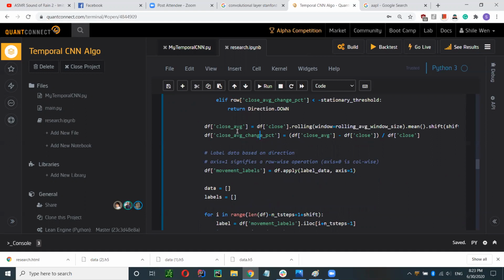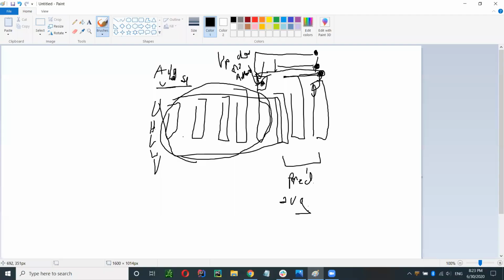Okay, so however, what we want to do is calculate the change of the close values, the percent change. So this has OHLCV, open, high, low, close values. We want to take this close, and since we calculate the average of the close and shift it back, we want to divide this value by this close value to see the percent change in the average close value from the last close value.